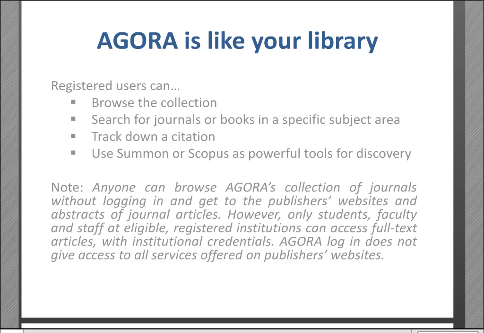So now you could search for information in so many different places, and there's no right or wrong place to search. So today we're only going to talk about searching in AGORA, or through the AGORA portal. I don't know how many of you actually use AGORA already, but AGORA is like your library. You can browse, you can search for journals in specific areas or topics. You can find a citation and get the full text, or you can do a keyword search.